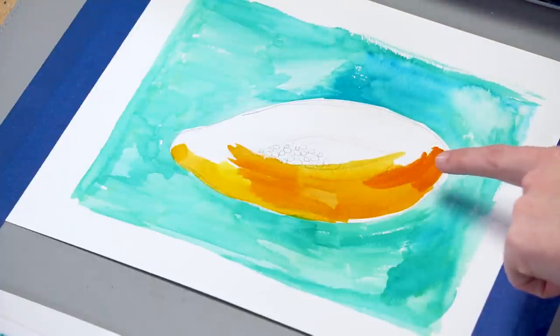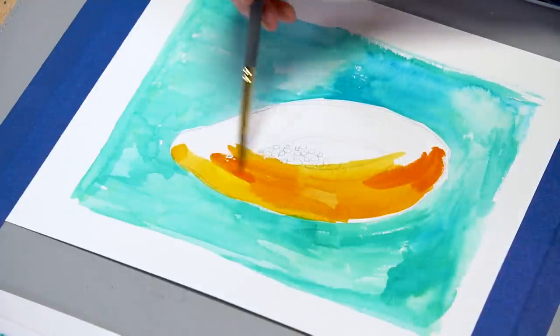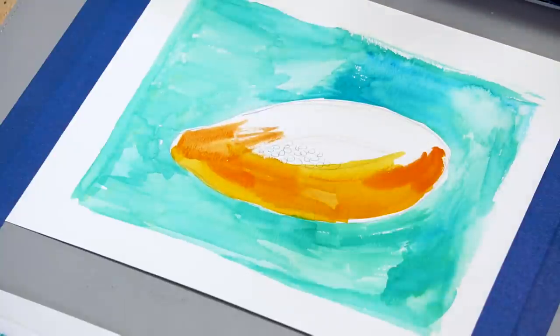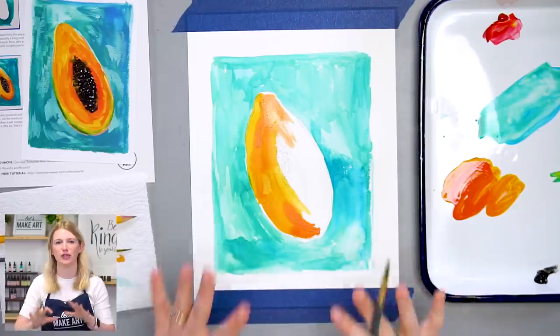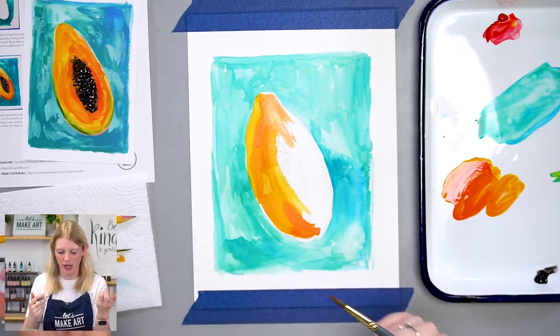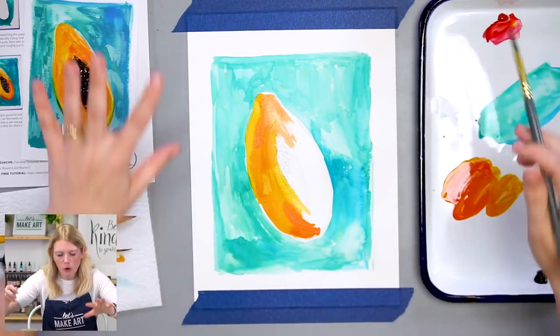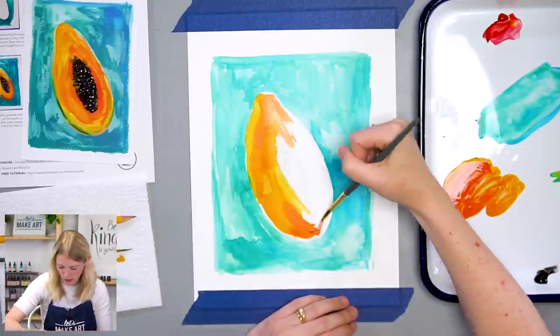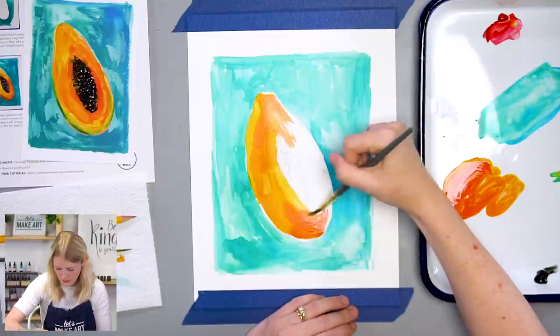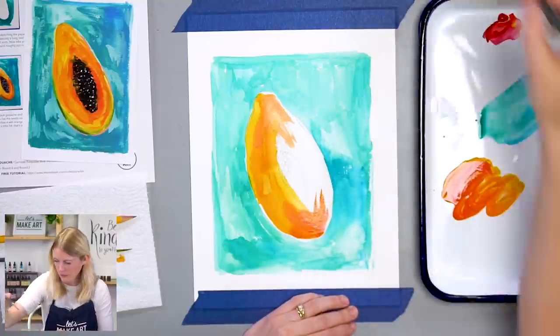You'll also see here that my colors are changing as I'm going because some of my mixture has a little bit more red in it or a little bit more yellow or a little bit more water. In this project, that is okay. We want that variation. We want the messiness. We want the brush strokes. We want to see it all. Embrace it. They happen for a reason.